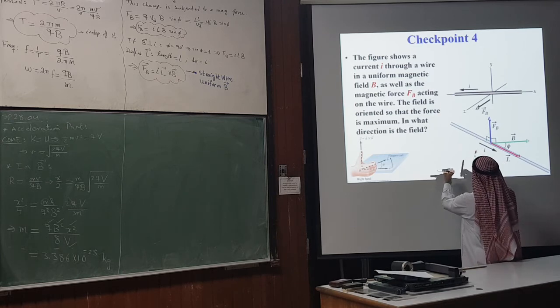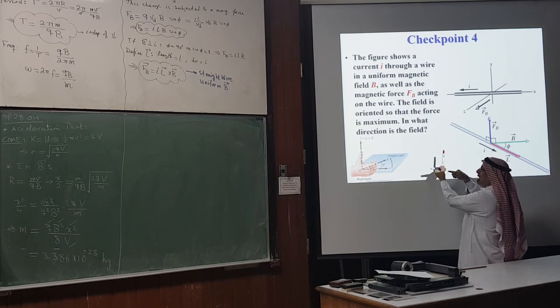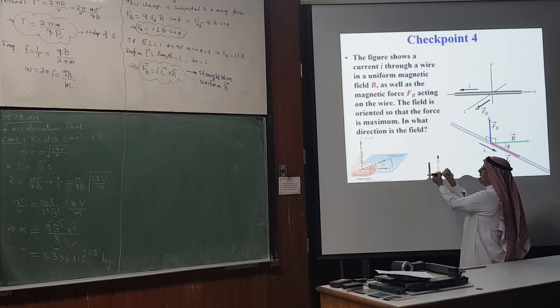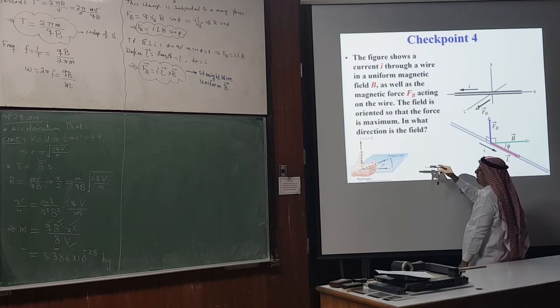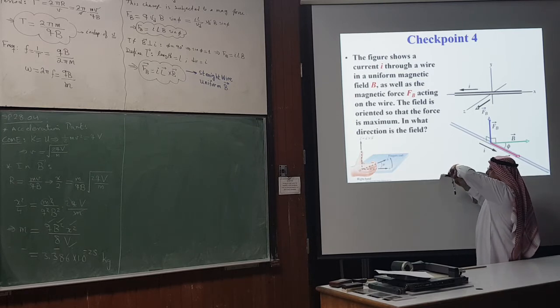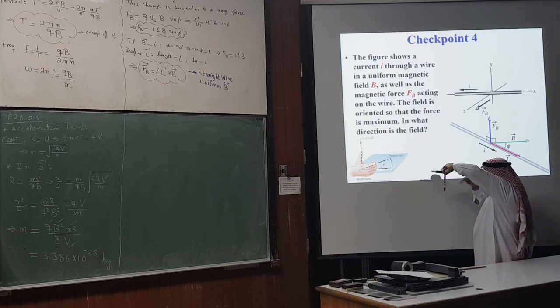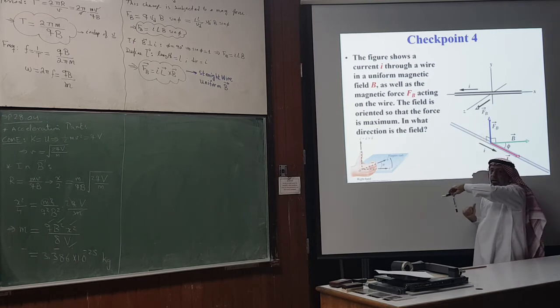Now, let's say that the magnetic field is in the positive y direction. What do we have? According to that equation, it's L cross B. L is the direction of the current. So here is L cross B. That will give me a force that goes into the page. That's not what I have here. So let us reverse the magnetic field. Let's have it in the negative y direction, like in here. Okay, now do I get the force given there? Well, in this case, if I hold it this way, where is L? L is there and B is downward. So L cross B will give me a magnetic force that is out of the page, which is exactly what they have here.